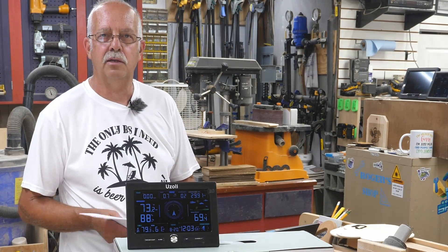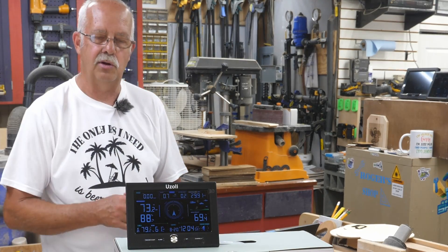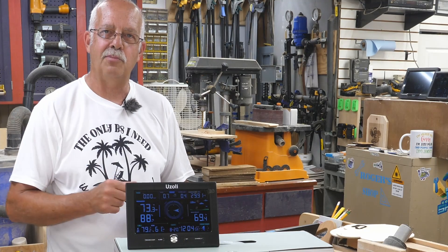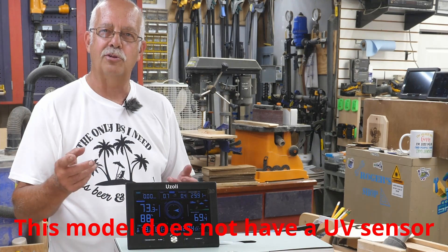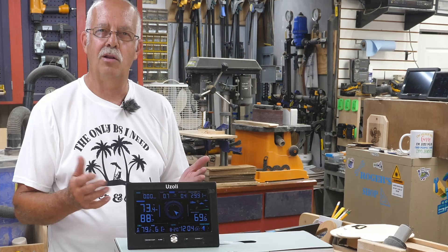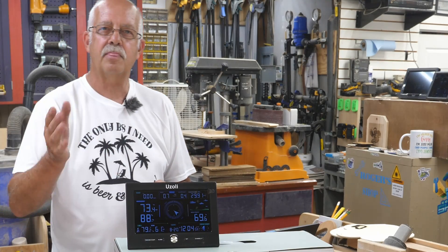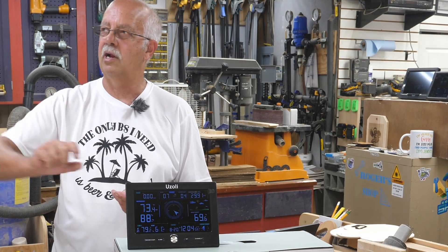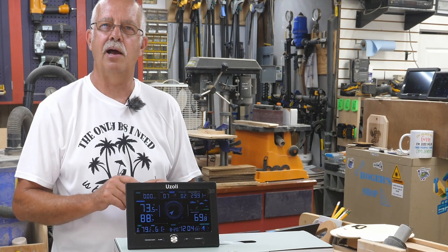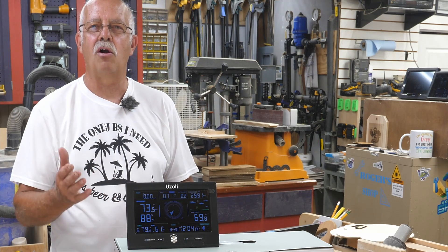I like this brand. The old sending unit that got damaged — I used this new sending unit to replace it, and the receiving unit from the old one also works with the same unit. I was a little surprised it was on exactly the same channel. Once I hooked this one up outside and went inside, I looked at our station screen and it lit up with all the data from that one right away. It even measured the little bit of rainfall we had while I was putting it up — two tenths of an inch. Of course it only rained while I was out there installing it.